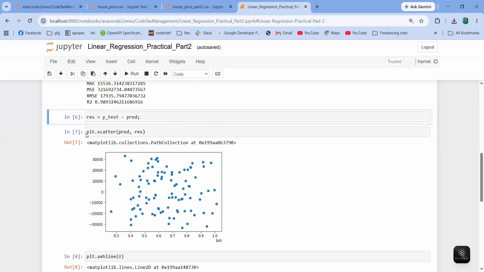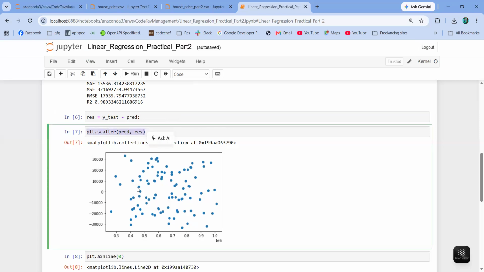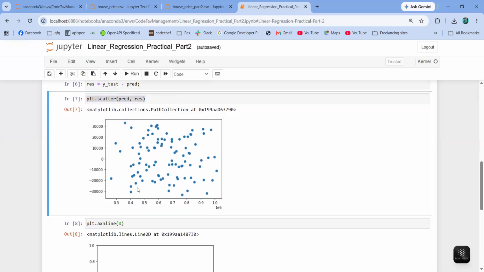We have also plotted this, which creates a scatter plot of predicted values versus the residuals. A good model should have residuals randomly scattered. For our case also, there is no clear pattern, it's randomly scattered, so it is a very good fit.